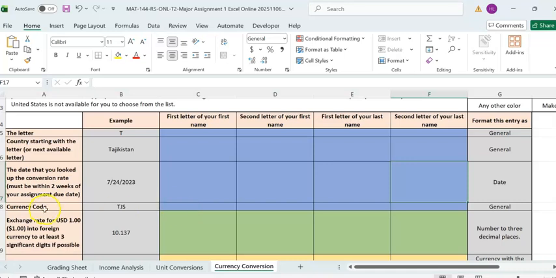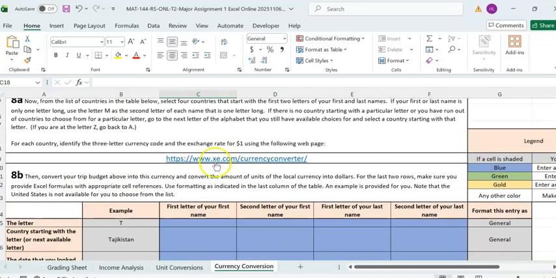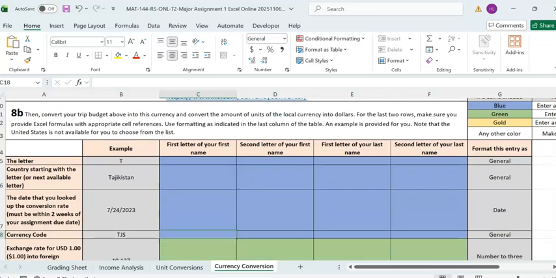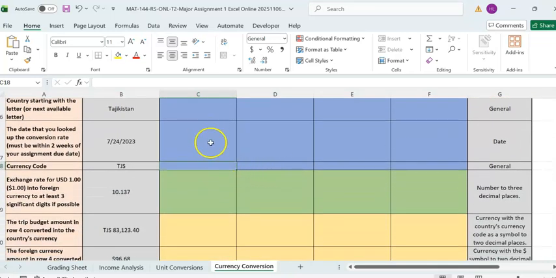For the currency code, you're gonna go to this resource, there's this link, click on this link so that you're gonna find your country's currency code. For this example, Tajikistan has the currency code TJS.